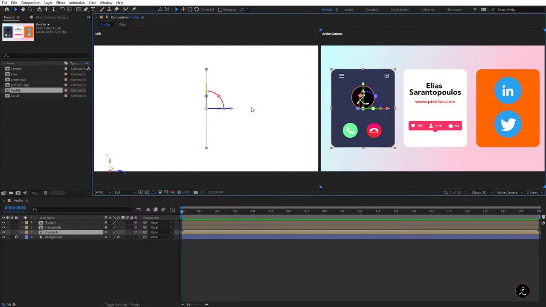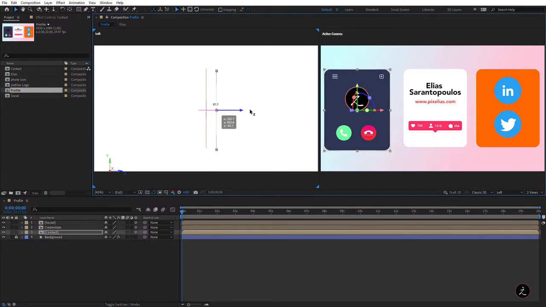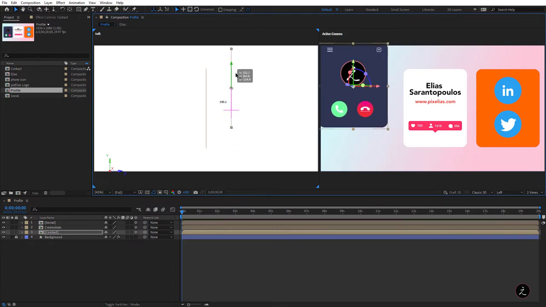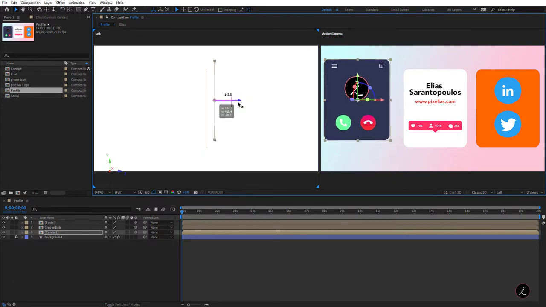As for the different gizmos inside After Effects, first we have the position gizmo, which is represented by these arrows here. So we can move this on the X or on the Y, for example. These allow us to move our selection in the direction the arrow is facing. Now, when we move it, notice the pink lines. These work as guides as to how far away the object has been moved from its origin point.